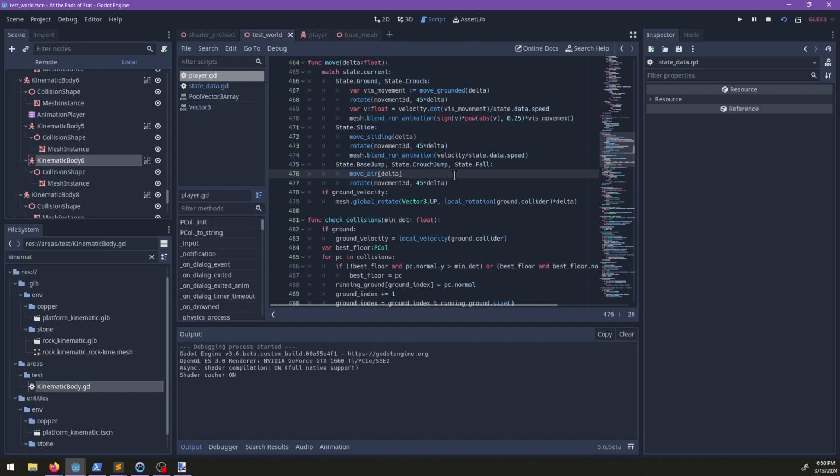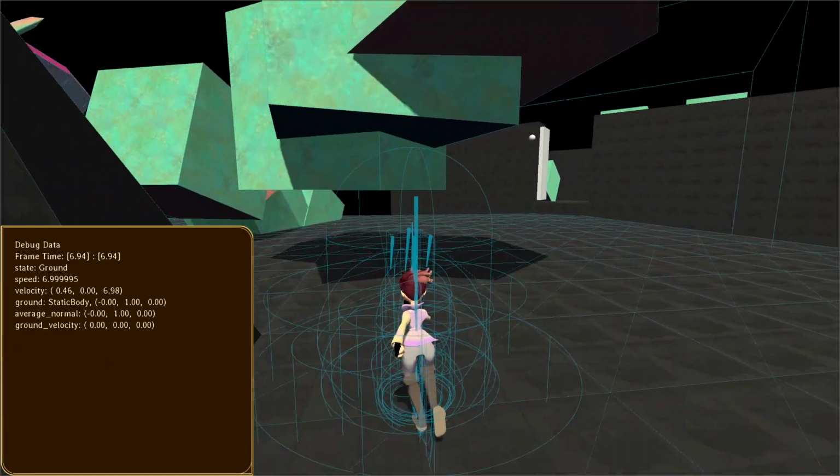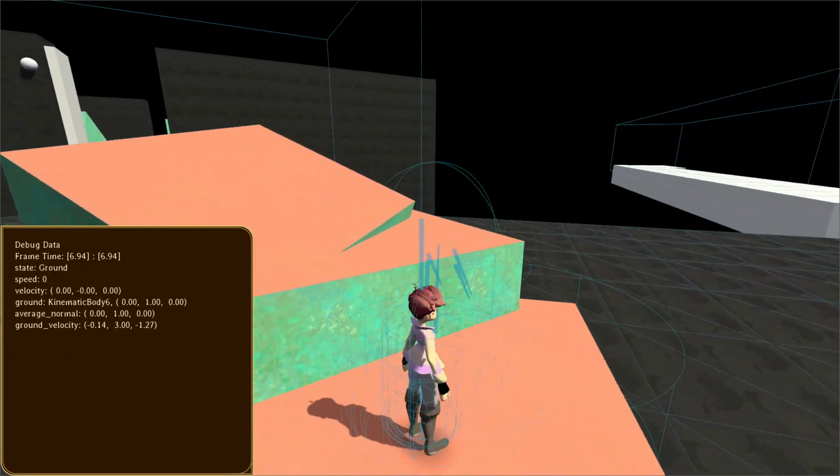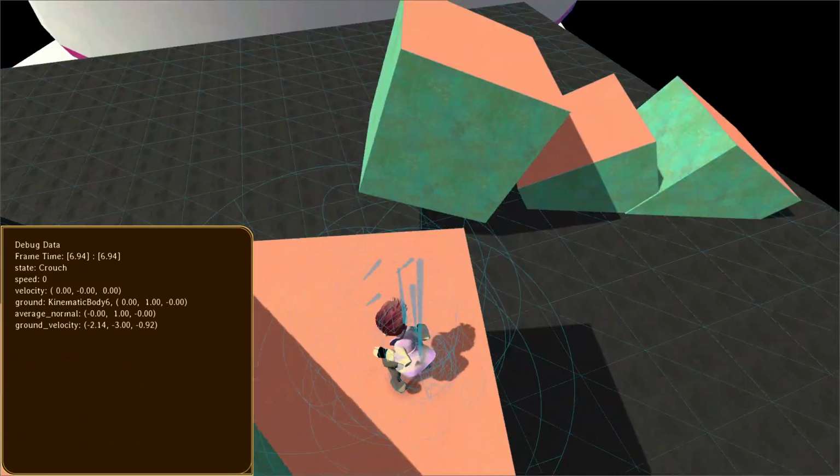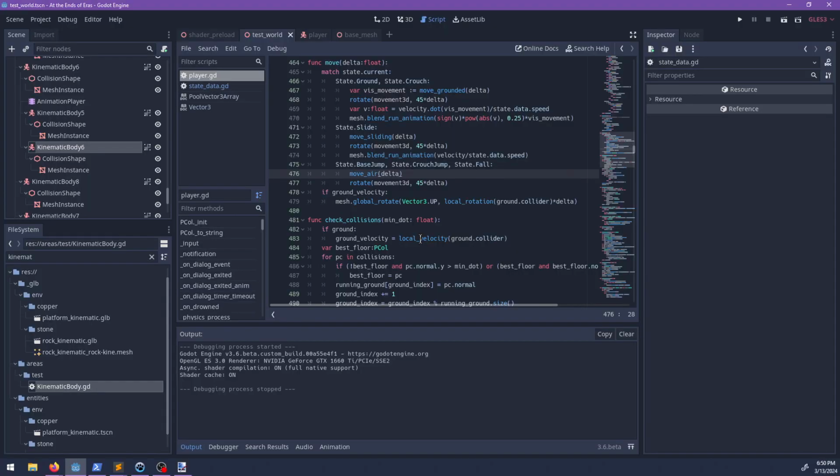Yeah, I'm trying to keep this a lot simpler. And I also added things like the player rotates now with the floor. But okay.